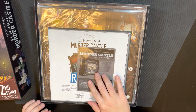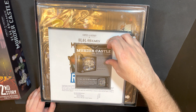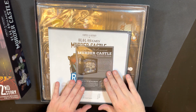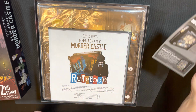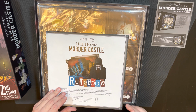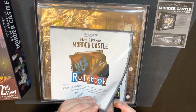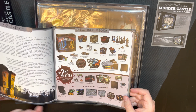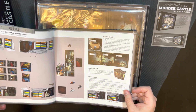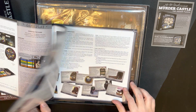Okay, so this is, interestingly, a Murder Castle jigsaw puzzle they're doing. So here's the rule book. Shared multiplayer, second story. So let's see. So this is the contents of the box, room tiles.